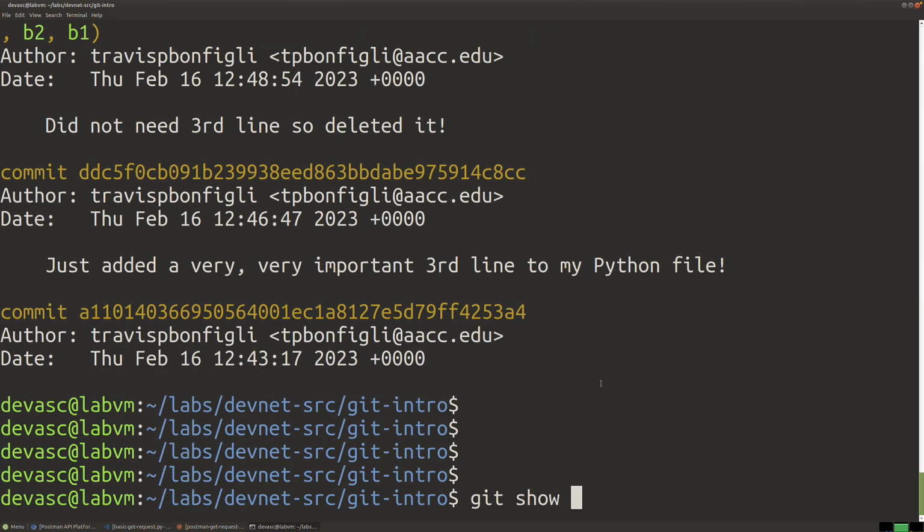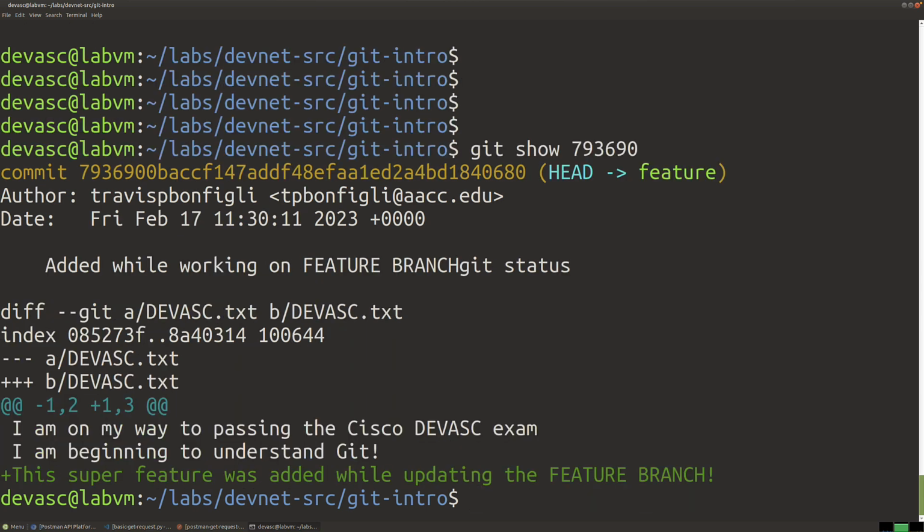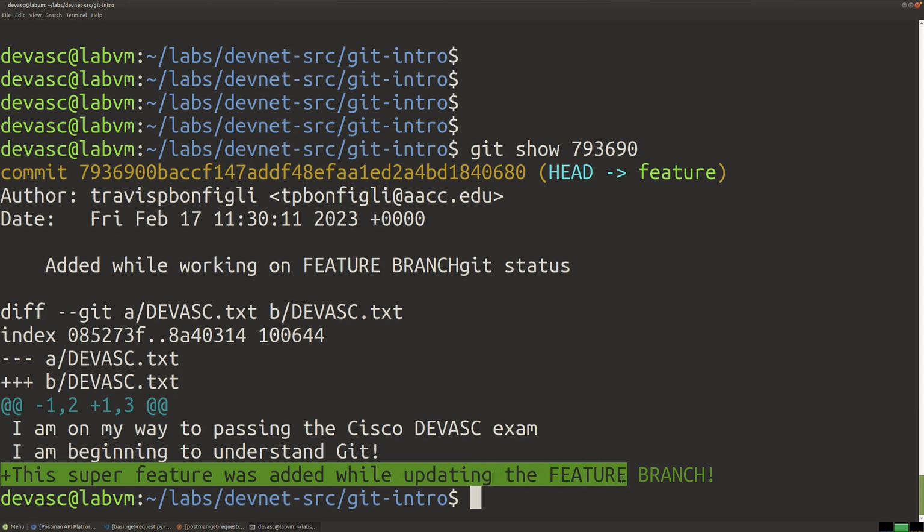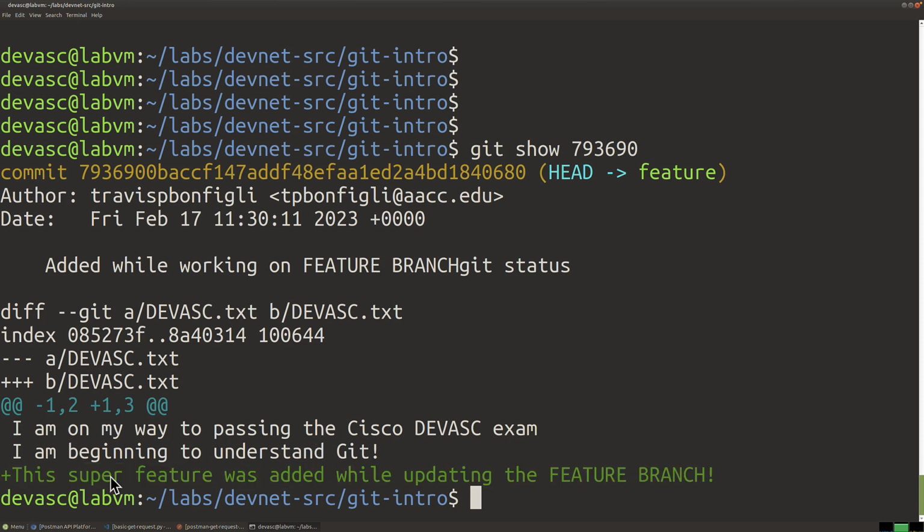And remember, git show, if I want to learn about a specific commit, is going to show it to me, right? And you can see here that this is just referring to the original file. This is referring to the file as it exists now, the devasc.txt, and we can see that that line of code has been added, right? In addition to these 2 lines of code that were already in the file, this line here, which is green with the plus sign, says, hey, this is what the change was. Now, it's easy to look at this and try to figure out what's going on, but that's exactly what we want.